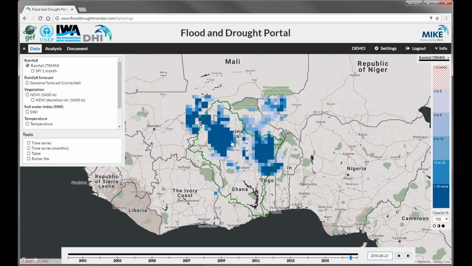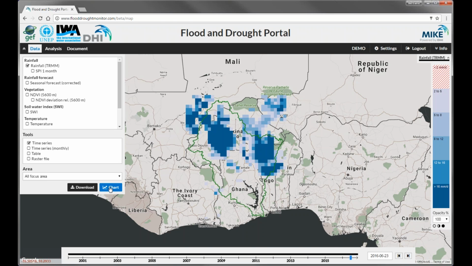Further to showing this data on the map, we also process it and provide it in a different format. For example, you can easily access the time series of this product by selecting the time series tool and clicking on the charts.